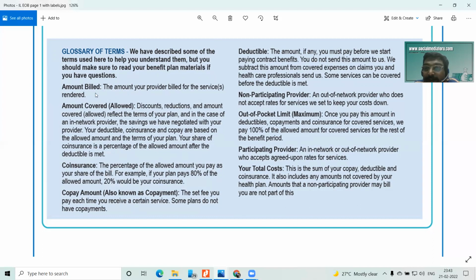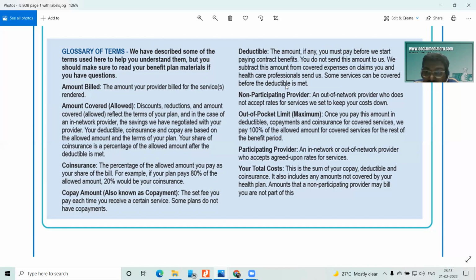Co-pay is a fixed amount. When you visit the reception or the billing counter, you have to pay that amount for each and every procedure. There will be a fixed value, that's called co-pay. And deductibles. Deductible is a fixed amount for the plan, and there are two types, family and individual, that I will explain fully in a video at the end screen. You can watch that video and understand clearly.